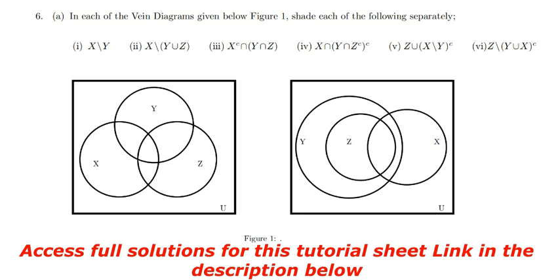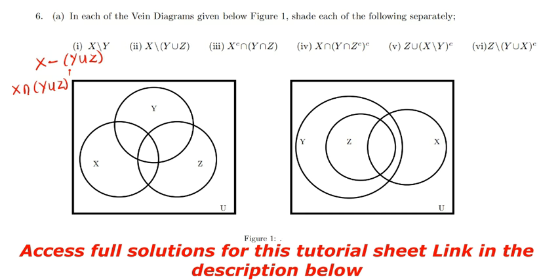But let's see this second question, which has got all the three. To simplify that one, we have x minus open y union z. This is the same as x intersection open y union z, then we'll have a complement. When you have a minus, whatever comes after that is going to be a complement. Because these are in brackets, you treat these as one, so the complement will come on top like that.